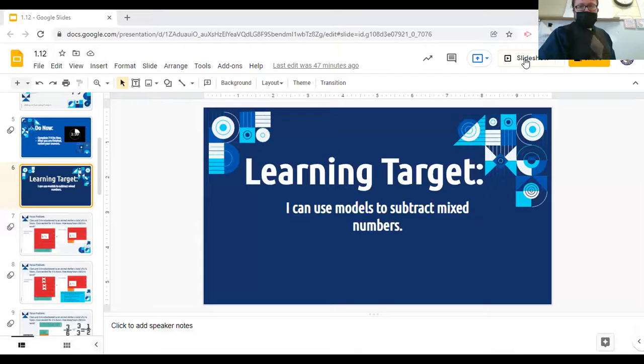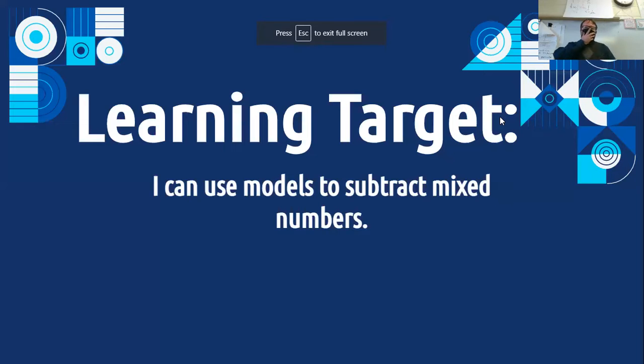Okay, so I'm going to share the objective. I'm sure you guys have already read it but I want to make sure that we're clear on what we are learning today. So today's objective is I can use models to subtract mixed numbers. Okay, so like we did with the addition, we're now going to be subtracting.